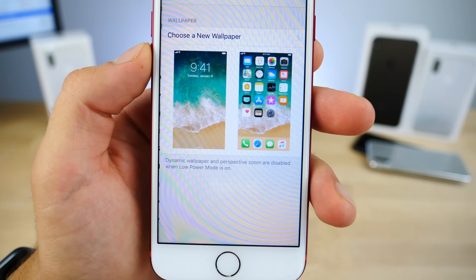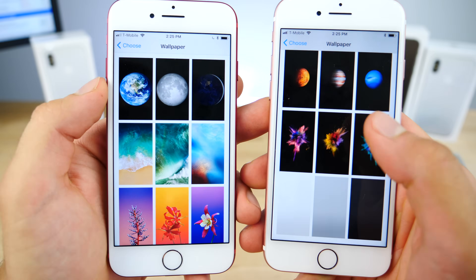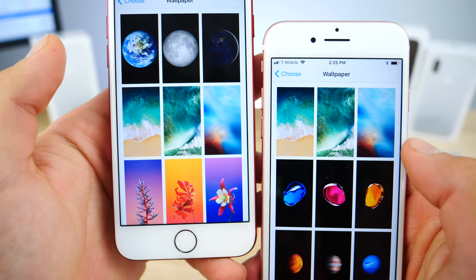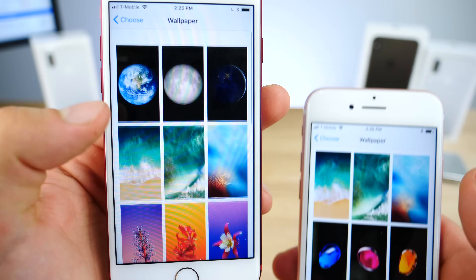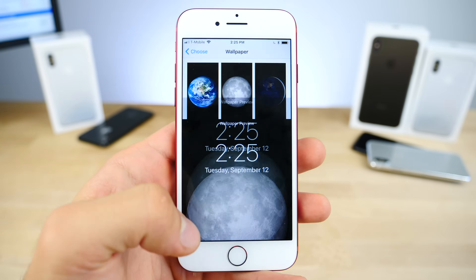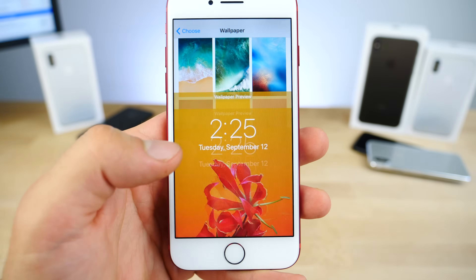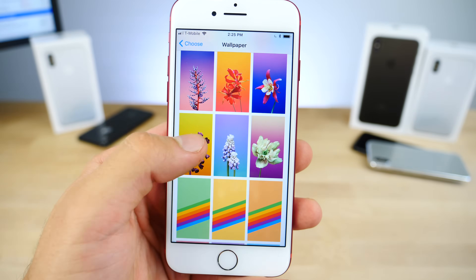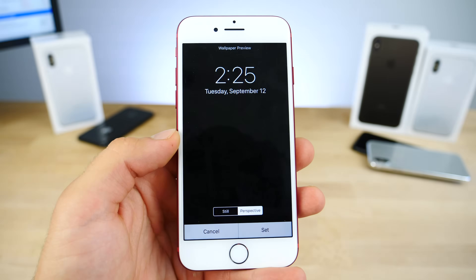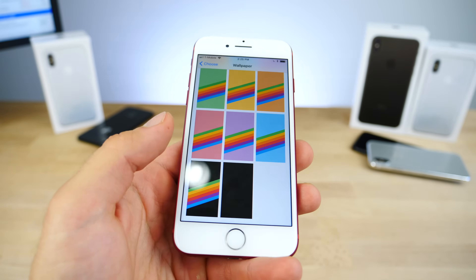Also in the settings page, jumping into wallpaper, you will find new wallpapers here. Compared to beta 10, not only did they add wallpapers, they took away a lot as well — these are the only three still remaining from the original beta 10 firmware. We got a throwback to the first iPhone with a really cool globe, a moon and a dark earth, and then all of these really cool gradients with flowers — really neat wallpapers that are going to pop on the OLED display of the iPhone X. There are also throwbacks, retros, and a solid black one that will make the bezels blend seamlessly with that display.